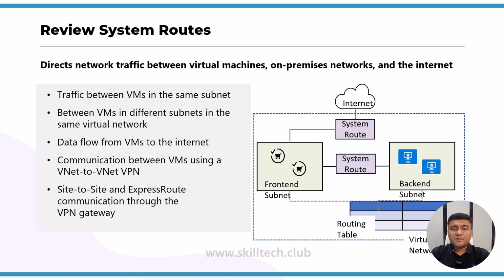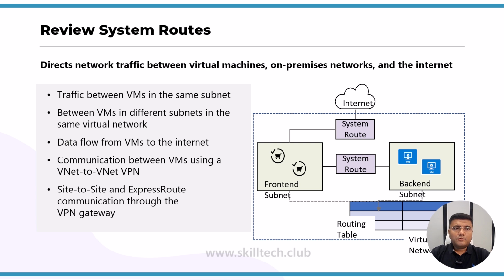And there are some system routes configured with them. So whenever you want to transfer data from one network or subnet to another, it's going to use this kind of system route. When you create a custom route, you have to follow a user-defined route configuration, which is UDR, or maybe you're going to use BGP, Border Gateway Protocol, which is going to help you route between your on-premises network gateway and the Azure Virtual Network Gateway.